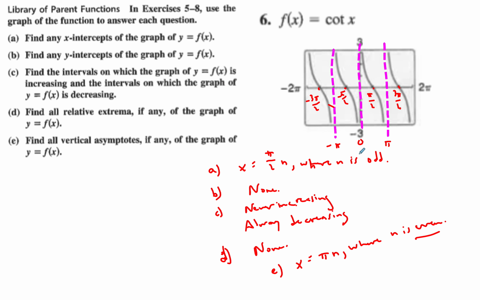Okay, you could just list them off, negative pi, 0, and pi, or you could say, hey, it's going to happen at pi n, meaning pi times 1, or pi times 0, or pi times negative 1, or pi times negative 2, or you get the picture, right? So this is kind of a little, not cheat per se, but a way of covering all our bases all at once, right?